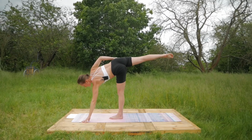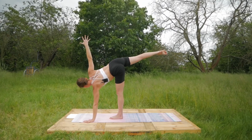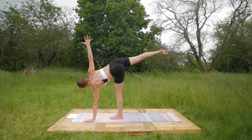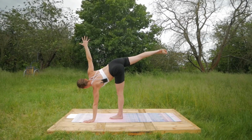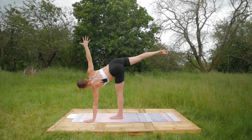Your right hip is directed up to the sky, right leg straight, and right arm over the head. Pull your left ribs to the right side and find your balance. Inhale and exhale.